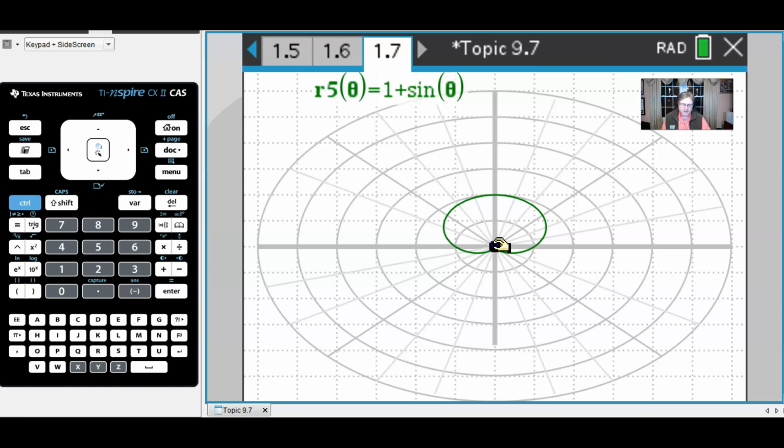Now the 3 pi over 2, if you're wondering, that's when I'm right there at the cusp of that heart, that point that makes our cardioid. And if you notice, the tangent line sort of disappears on us temporarily. And that's because the tangent line's having a hard time graphing when it has an undefined slope, or an indeterminate slope, I even should say. So that's why we're going to throw that point out, because we don't have conclusive evidence of it being a horizontal or a vertical tangent line.